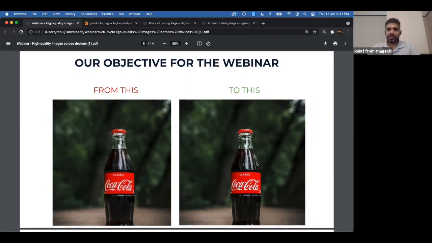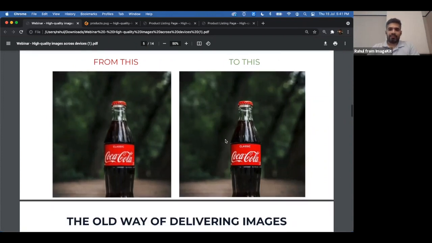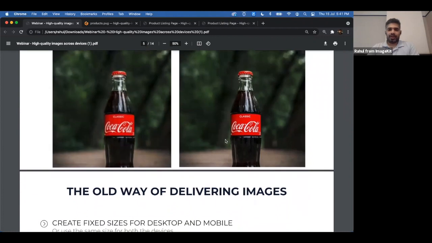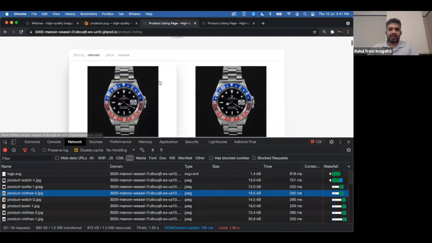And for determining that, are we able to maintain web performance or not? We're going to be using Google Lighthouse, which is now sort of the standard for measuring web performance on the internet. So we would be using Google Lighthouse to measure performance, and we would be looking at the images as they show up on our screen, and we will compare the images in terms of visual quality on our screen, right? We do have a demonstration ready, right?